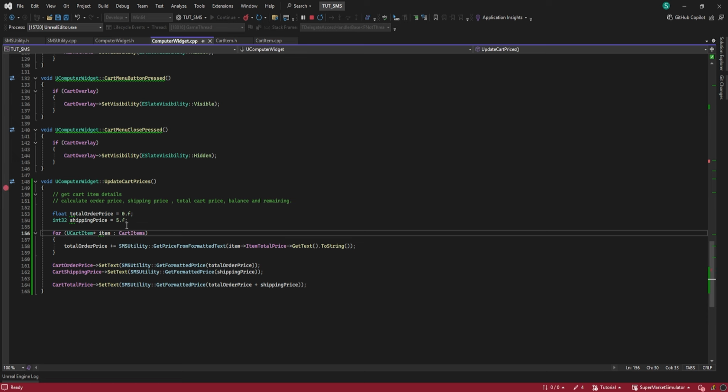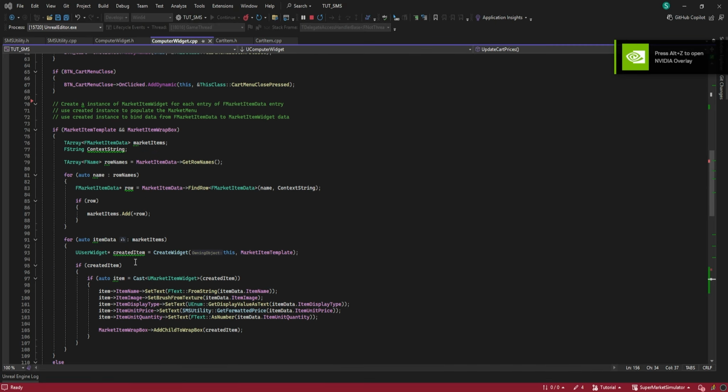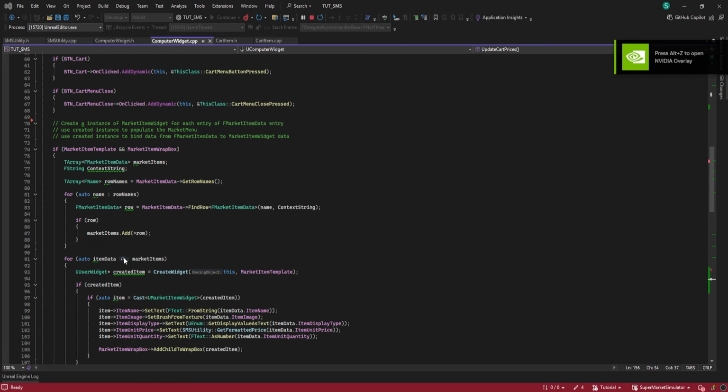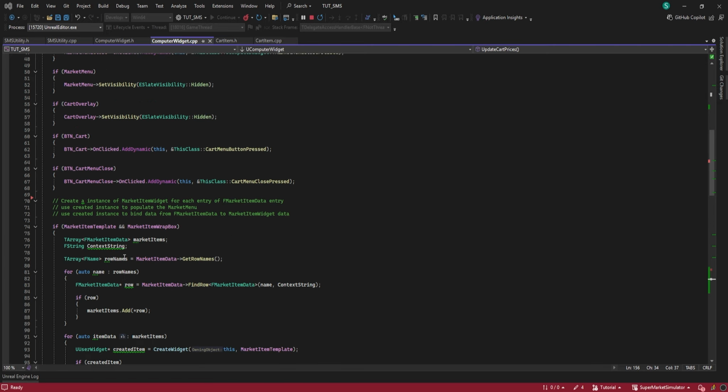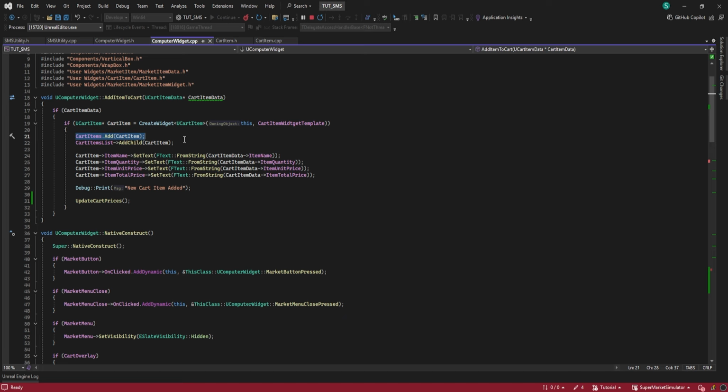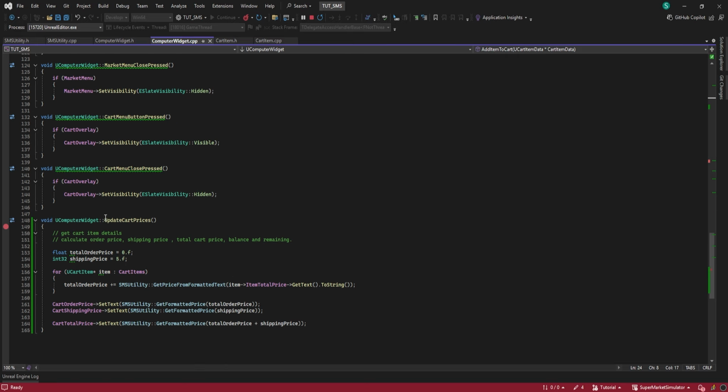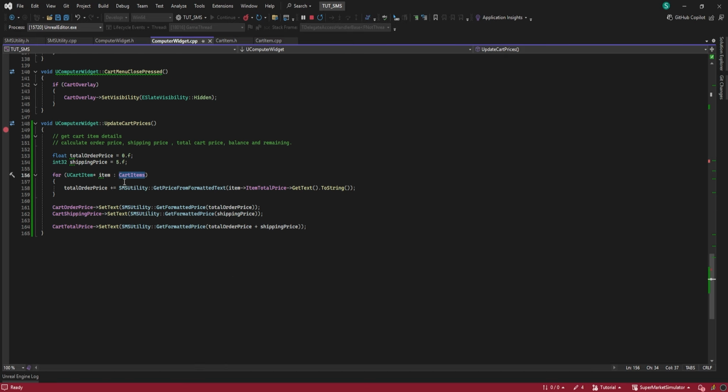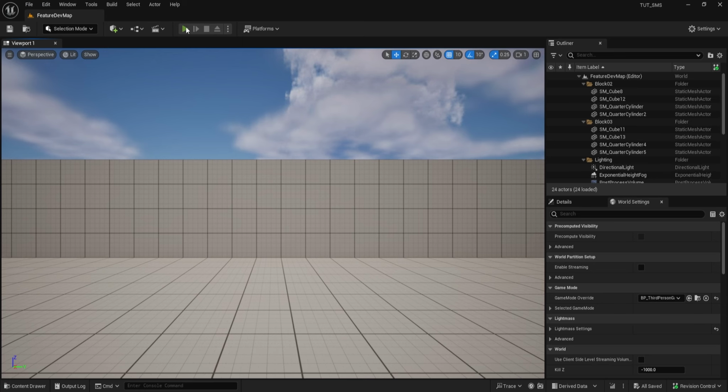Update cart prices. Calling this method after adding to the cart item array is already creating it here. It shouldn't be showing the cart item.